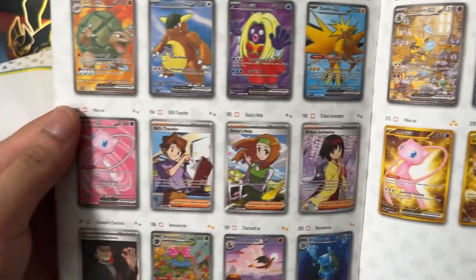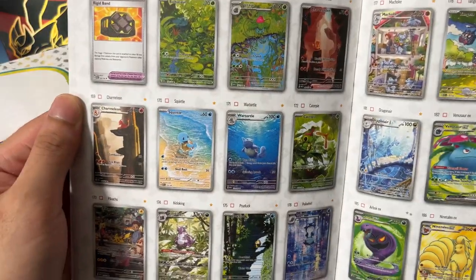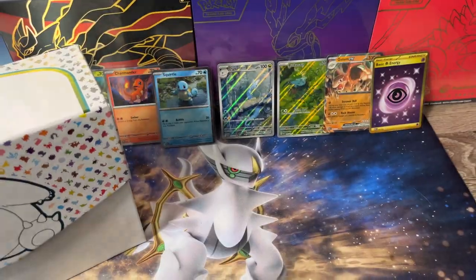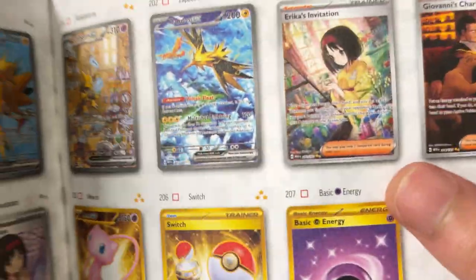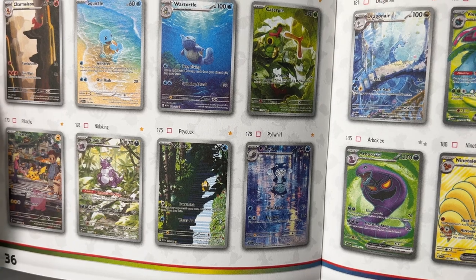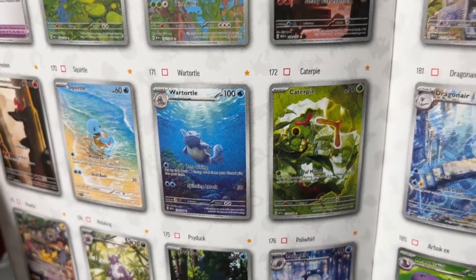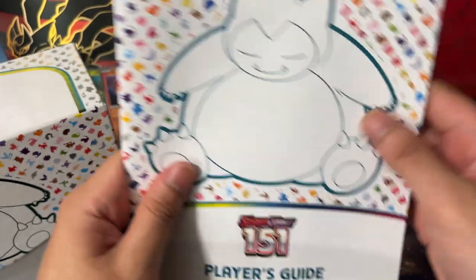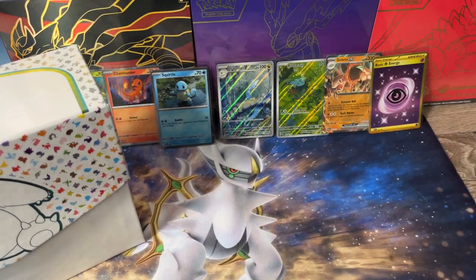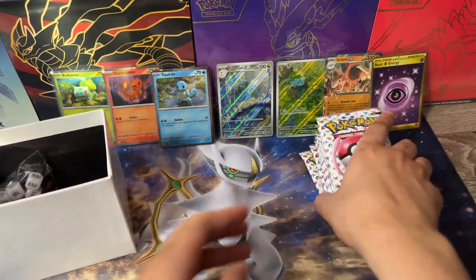Wait, this one doesn't have the Mew? This one doesn't have the Mew? Wait, hold on. This set, wait, can I just look real quick? Wait, so the chase card is Erica's Invitation? Are you serious? And the Charizard. Psyduck. Oh, if we could get that card. If we get Psyduck. Okay. Let's just get on to opening the pack. The box packs right here.